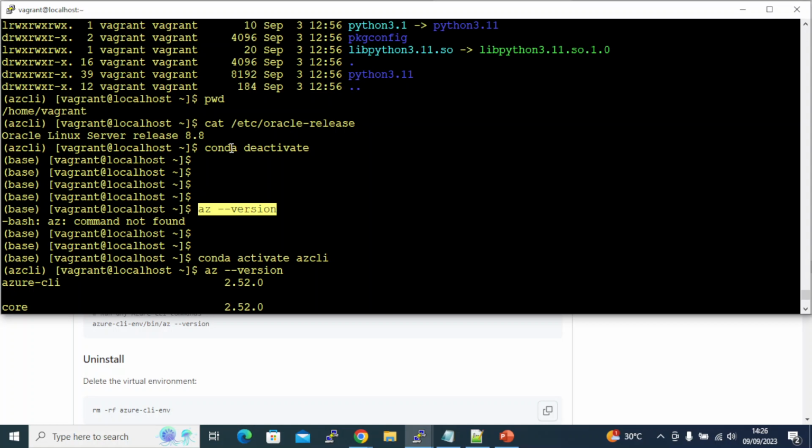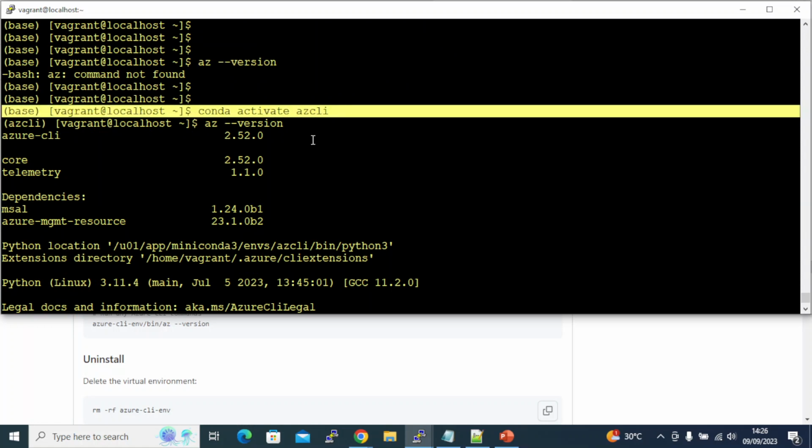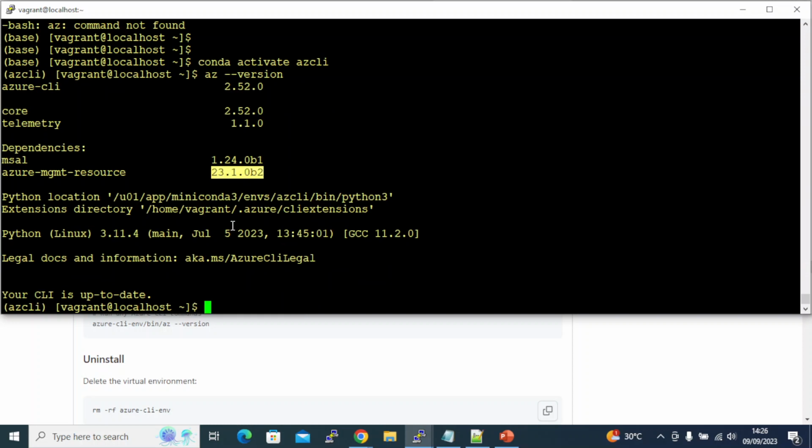It's all in the bash source only. When you deactivate it, it removes the environment variables related to az, which are related to that environment. And then again, to see if my az version works, I activated azure-cli. Again, if you see, it's working just fine. So that's how I'm going to manage my Azure CLI using conda, and I'll show you more videos when I start creating resources and managing Azure resources from my local laptop.